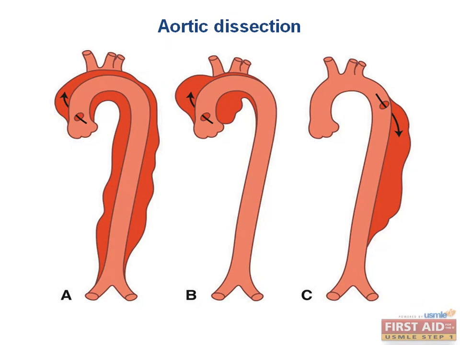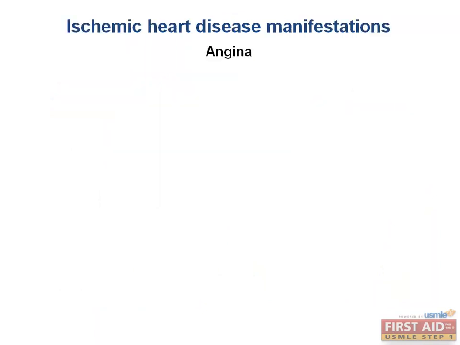In the presentation of a patient with aortic dissection, they will say it is excruciating, tearing pain that is radiating into their back. And that makes sense because the aorta is retroperitoneal. The nerves of the retroperitoneum will tell you that the pain is referred somewhere in the back. And it is a tearing pain because there's literally tearing going on. Right? Great. Let's continue with ischemic heart disease.